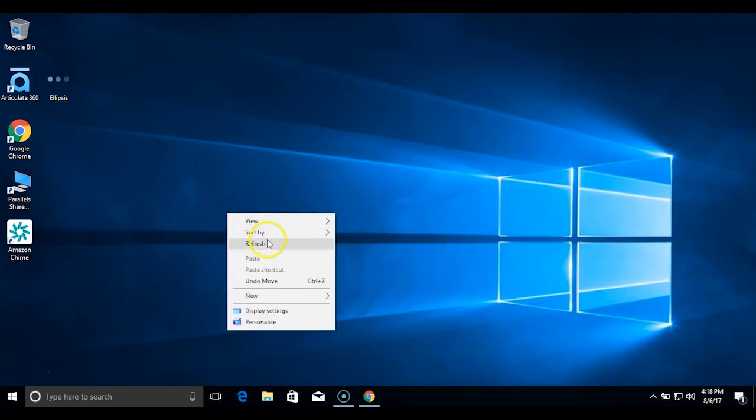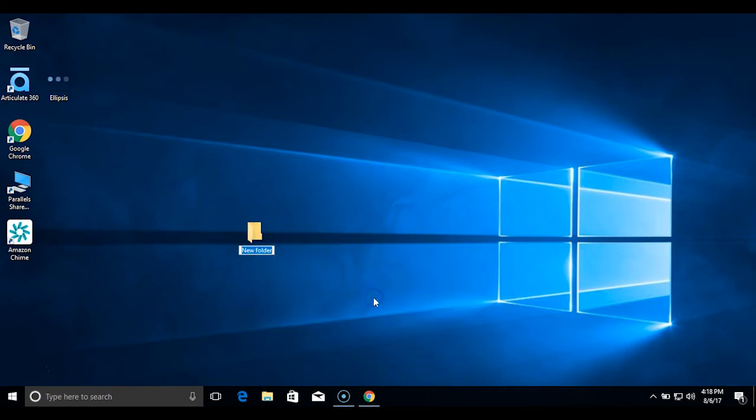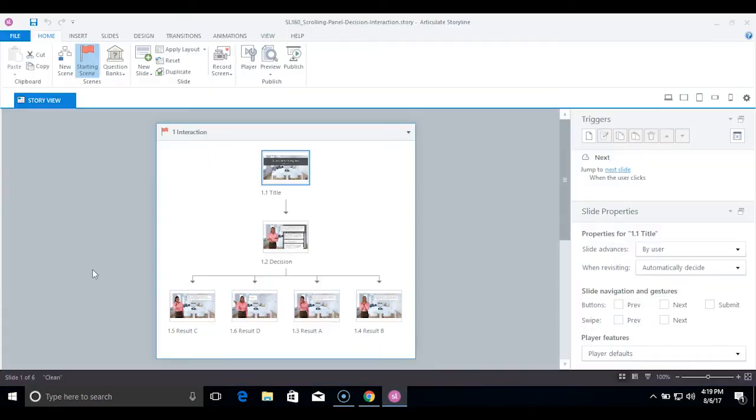And so what I'm going to do so that I can reuse it easily is create a folder for it, and then I'm going to place it on there. So I just might call this folder loader, and then I'm going to place my ellipsis into there for easy use.